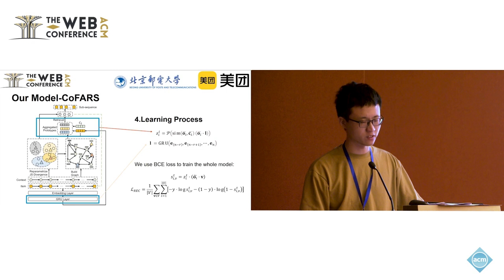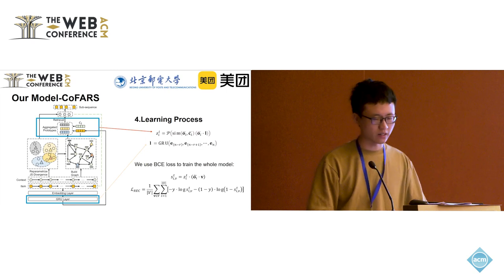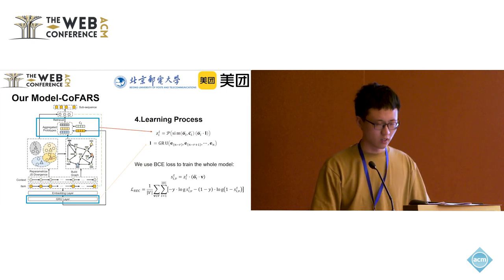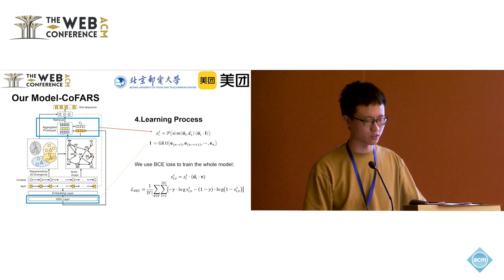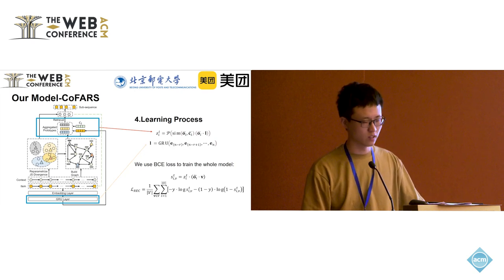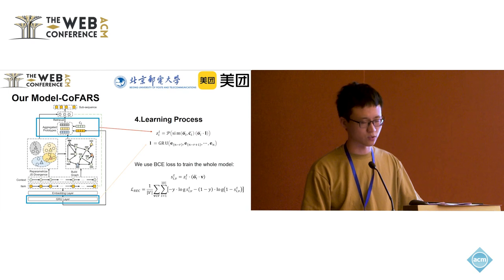After aggregating node representations, we identify prototypes aligned with the target context by focusing on the user's most recent R activities. We encode user short-term behaviors through a GRU model, where L represents the user's short-term interests. Assuming the user's target context is CT, we compute the relation between the prototypes and the target context through this equation to get ZIT. We deploy binary cross-entropy loss to supervise the entire training process. In the inference stage, for each prototype where each ZIT equals 1, we gather the contexts it encompasses, identify and select a subsequence of points the user has interacted with, and process the selected subsequence through targeted attention.